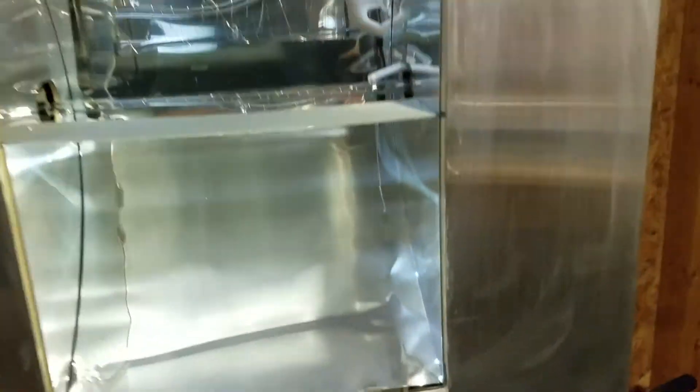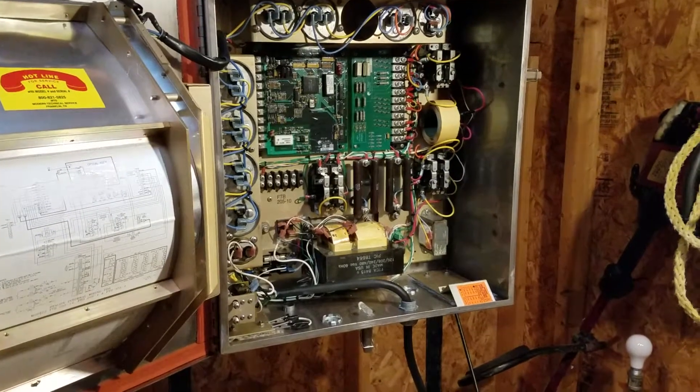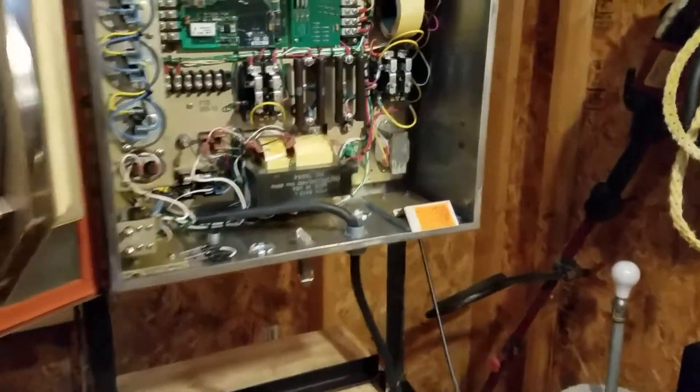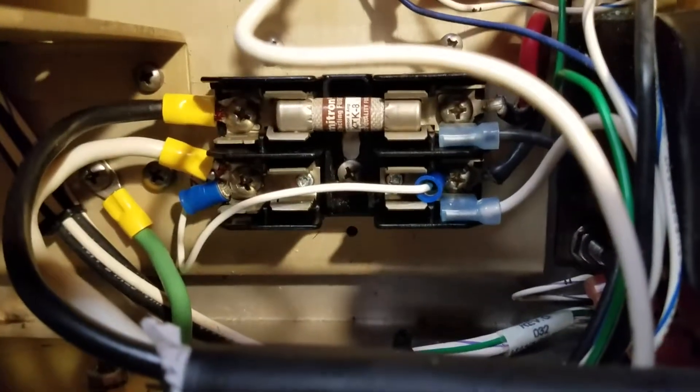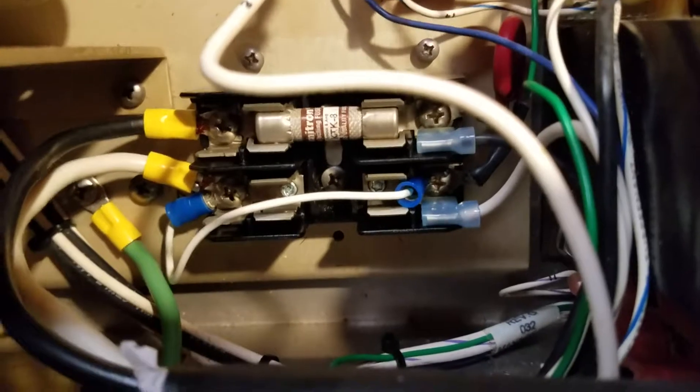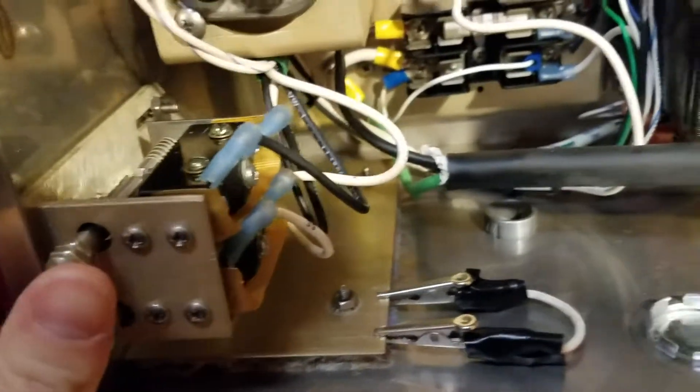So let's go ahead and get into this thing. Here it is — here's the insides. I built a little stand for it. There's the insides. You have your fuse block right there. You can see I have one fuse right there. It says you only need one — if you were running over 240, you would need two fuses. And it says I only need one interlock, but it runs fine with both of them. But here's your interlock power transformer.